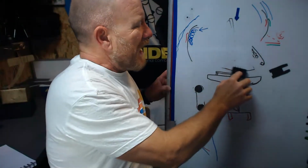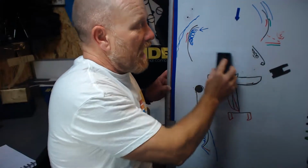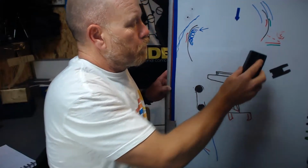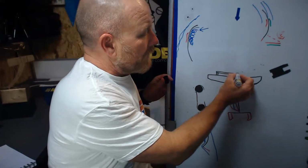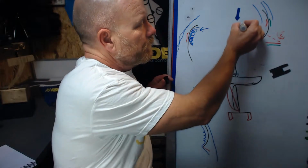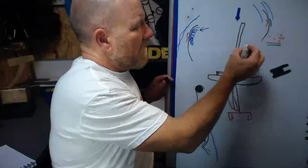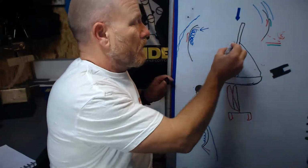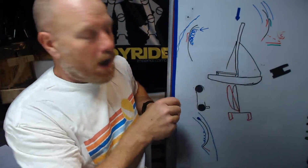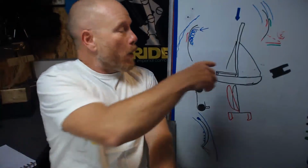is you can actually do what's called inverting the mast. Now, you're going to have to pull pretty hard to invert the mast. But when we invert the mast, what is actually happening, this is going to be an exaggeration, is it starts bending forwards like that, which is pretty nasty.